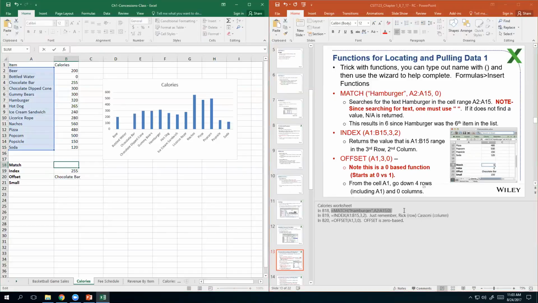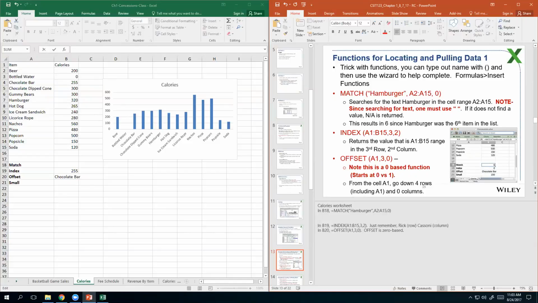But maybe I'm grabbing this extra. Yeah, that's funky weird, man. I don't know. Magical.